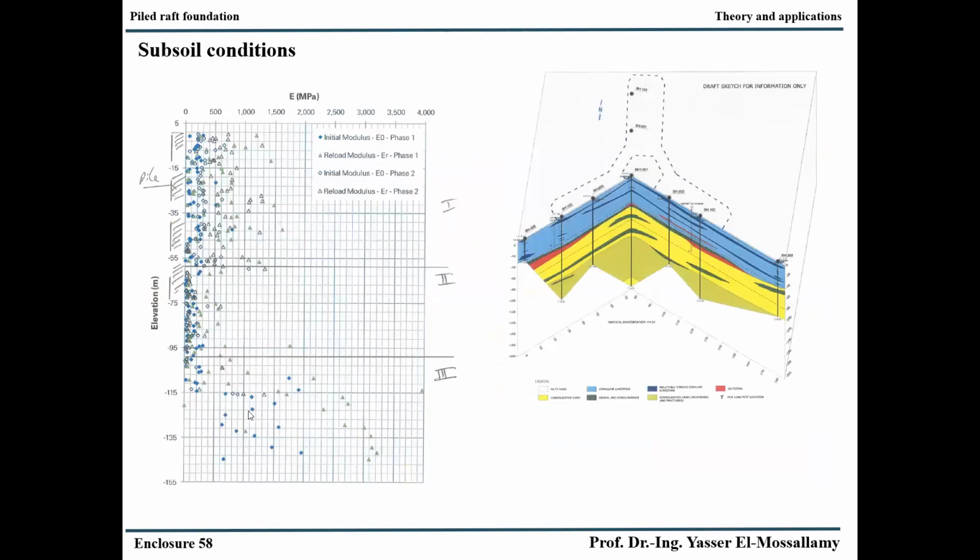We have done a lot of site investigation. At that time, I worked as a freelancer for Dar Al-Handasah, and this was a project of Dar Al-Handasah, and they have done a lot of pressuremeter tests, and you see the E modulus of the pressuremeter with depth, and you can see that there is something which is a surprise. The upper layers are very hard, very stiff, and then we have a weak layer, and then another hard layer. Therefore, actually, we should bring our piles down to this layer. Therefore, the piles were really very, very long. They were longer than 100-meter piles.